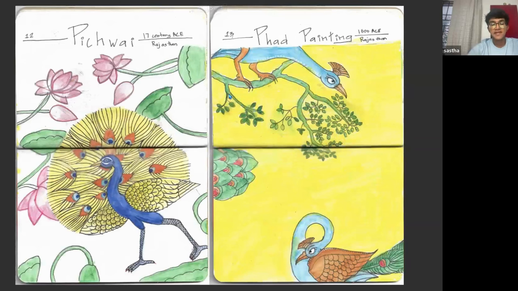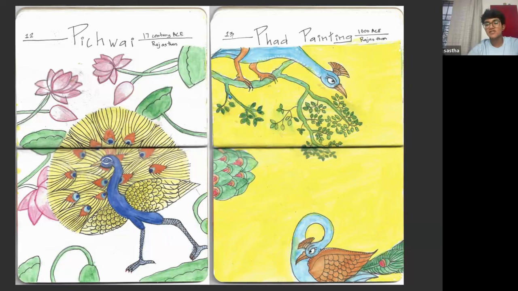Then this is Pichwai painting. You can find this type of painting in ISKCON temples where they depict their art forms. This is more of a modern way, not very old. It is from Rajasthan, and they depict a very lively and engaging form of the element itself. This is mostly pictures of Lord Krishna and his allied elements, such as the peacocks. Then this is Pat painting.